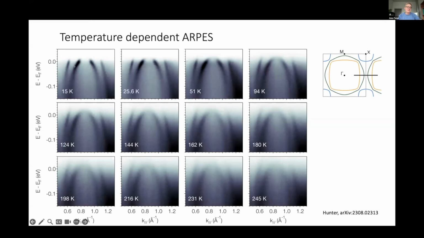You see that at low temperature there are well-defined bands dispersing. Things get broader as you warm up, but still at 200 Kelvin, there are still defined features that you could describe as quasi-particles. So the first observation from this dispersion plot is that the quasi-particle survives up to high temperature. So if you take a cut here, you find a well-defined peak for all these temperatures. They survive at high temperature, even beyond this Fermi liquid regime.